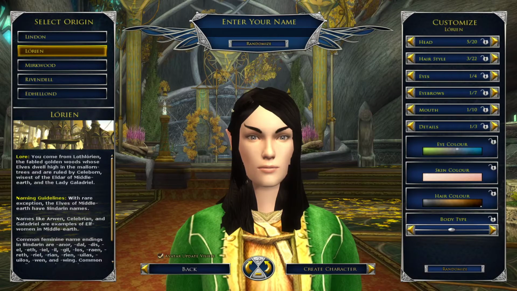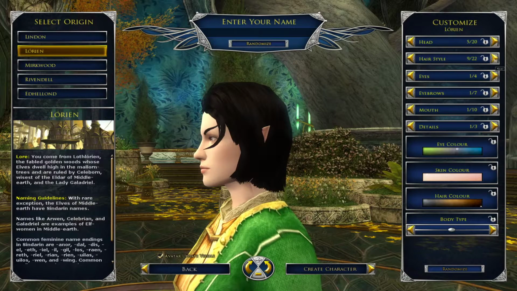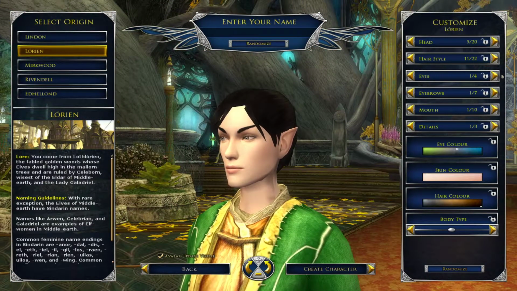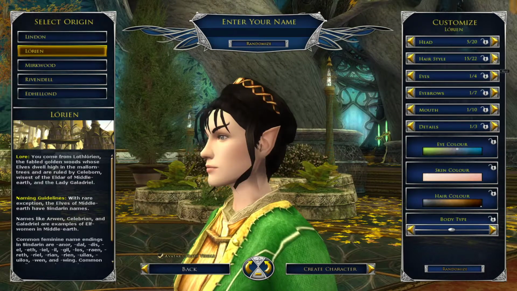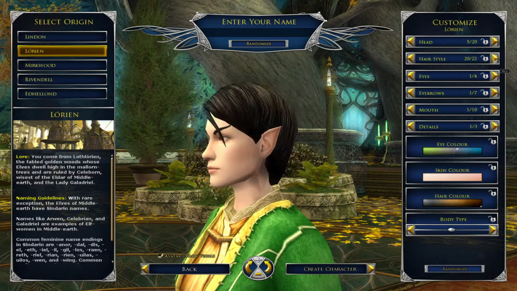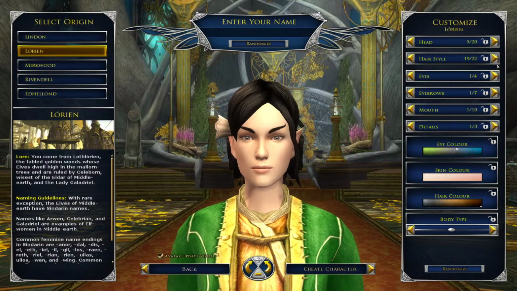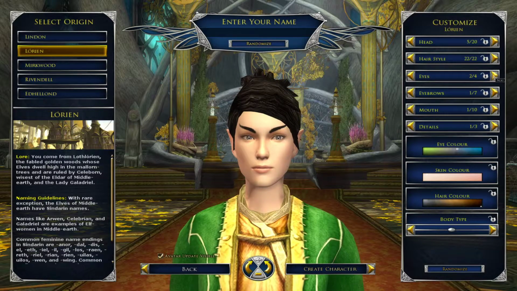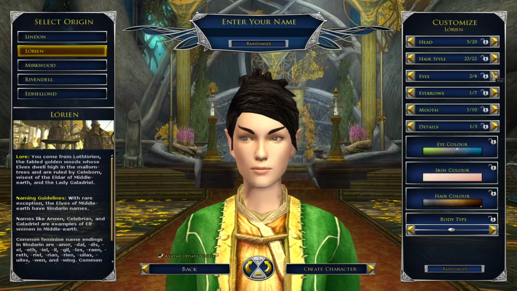22 hairstyles, still decent amount of hairstyles, still more hairstyles than WoW has. Standard ponytails. A nice little tiara. Oh, it's like a weird fan. Okay. Only 4 types of eyes. That looks like makeup is the only thing that changes there.